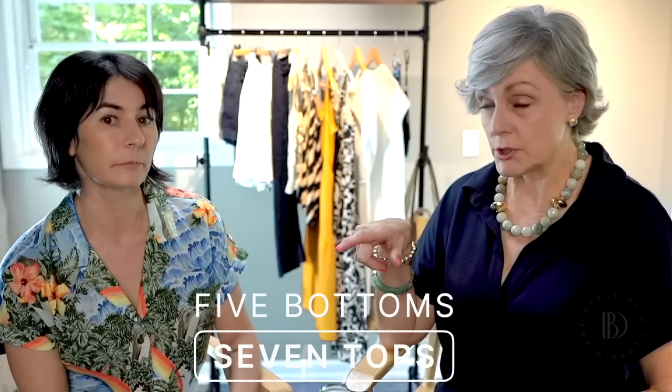Seven tops — that's a nice ratio. I like that you're bringing the button-up because it can also double as a third layer. It may be very hot outside, but we never know what the inside temps are going to be. So it's nice to bring that along — it's not a jacket, but yet it'll give you a little bit extra warmth. And it just adds that little extra bit of put-togetherness. Like if I was going to walk around Savannah, maybe I'd have a tank top with a button-up over it unbuttoned with some shorts or a skirt. Versatility and options.